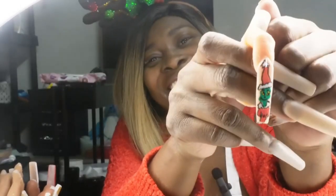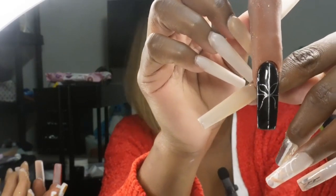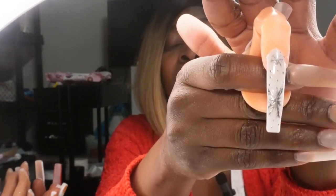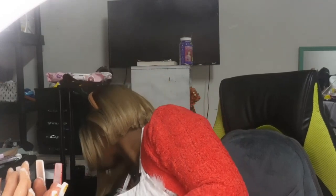Can you even tell I was trying to do the Grinch? If you can, thank you so much. These were done using the Hep Nails liner gels. I would definitely recommend that liner gel — that brand in general has some very nice gel polishes. Even the cat eye magnetic gels from them are really good. I have those and I'm going to be showcasing some designs from that. It is super easy to work with. I even purchased extra magnets to do other designs.